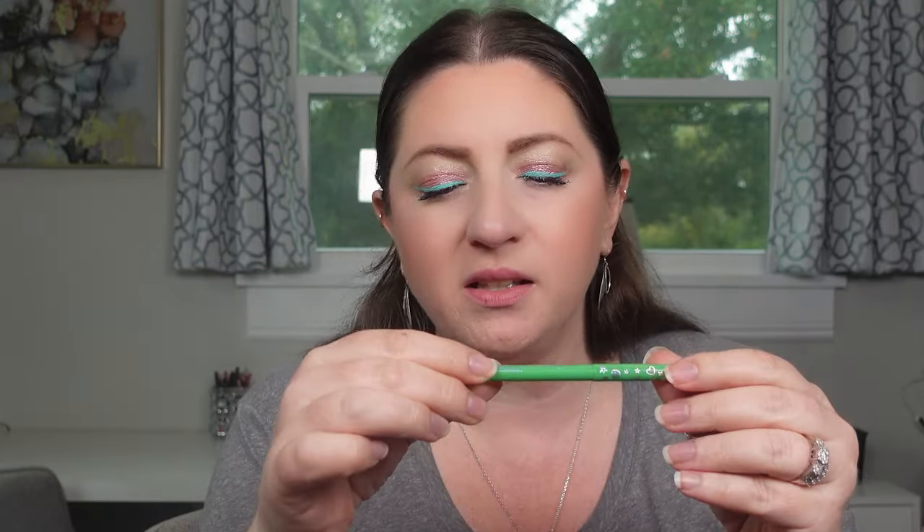I'm going to go in with the ColourPop green liner in Wild Idea on the lower waterline - I feel like this one shows up the absolute most. It goes into the waterline like butter - these are very very creamy, way creamier than the Moira ones, and you really see the flip. These are of course liners I'd normally use all over rather than just in the waterline.